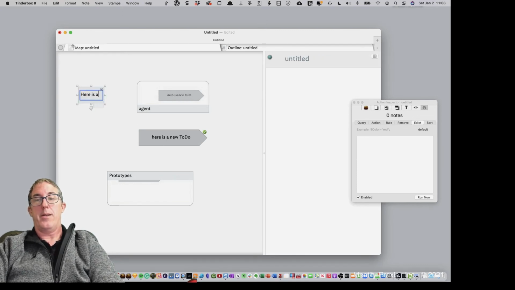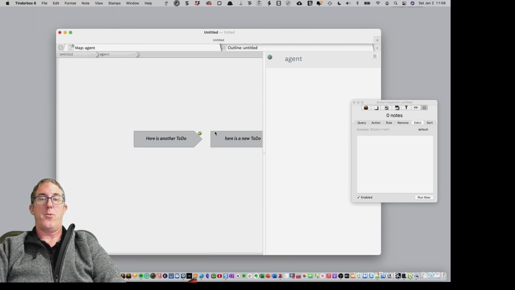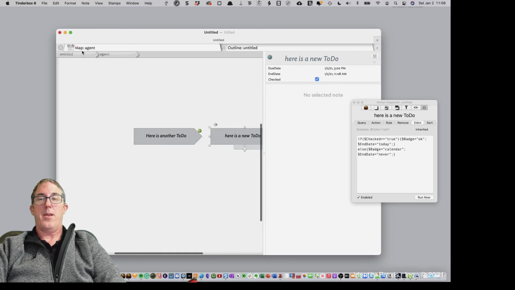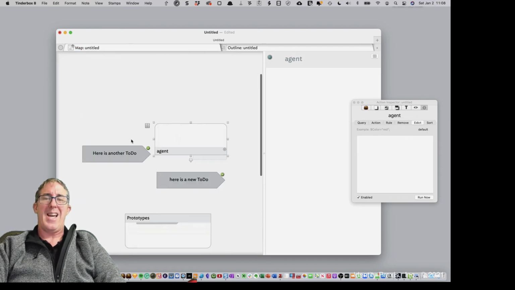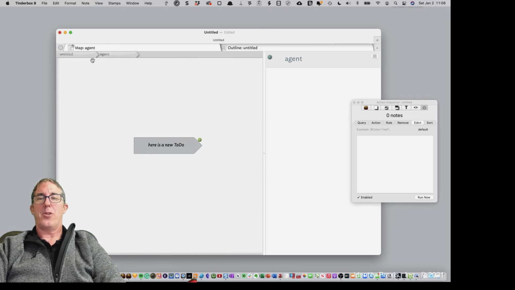Now here is another to-do. I can go ahead, put it in there, and check it off. And then if we run the agent update, we're going to find there are now 2 items in this note. Now watch again, and there you go. And then if we just want to say, oh, I actually didn't get that done, I can go ahead and uncheck it. And then if we rerun the agent, you'll see that the agent is only showing the 1 item.